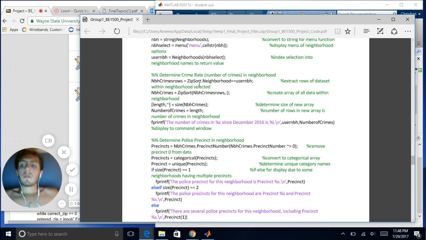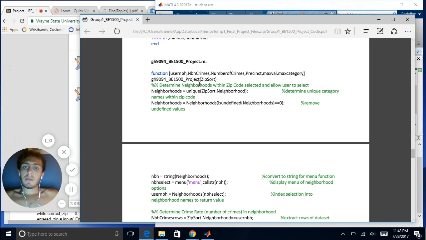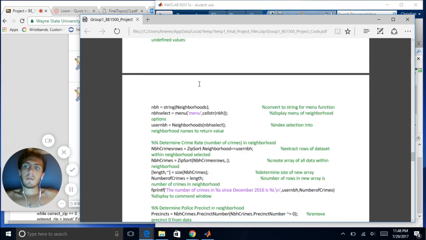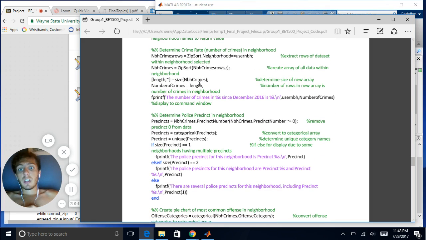Oh, this is just more analysis based upon the number of crimes that happen within the neighborhood that the user selected, and comes out with more statistics on the number of crimes within that neighborhood since December 6th, 2016.